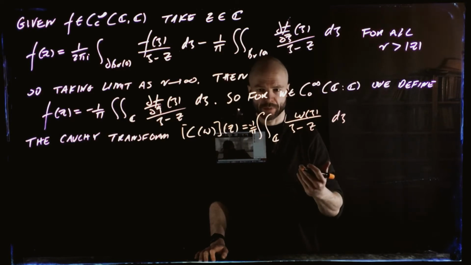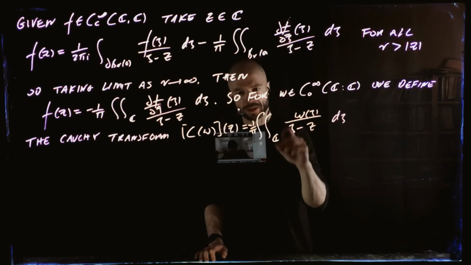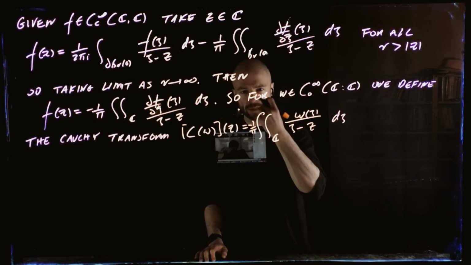This is a linear transformation. It is well defined by the discussion we just had before, that around the singularity ζ we don't have an issue with having to take a specific limit.